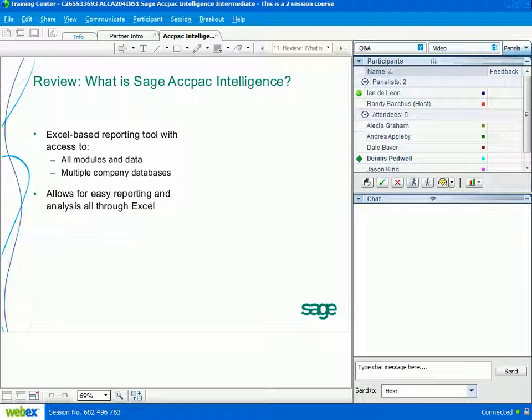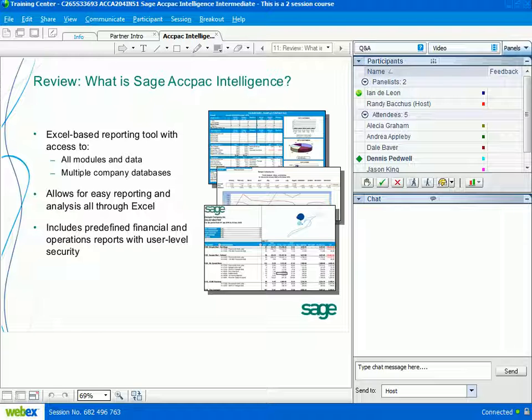When you install Sage ACCPAC version 5.6, it includes a number of reports. These include reports of a financial nature, and also reports that, for example, will show you your sales history, your item master, and a dashboard.